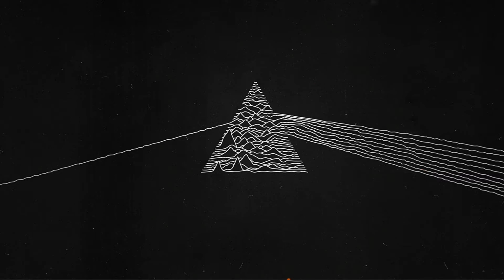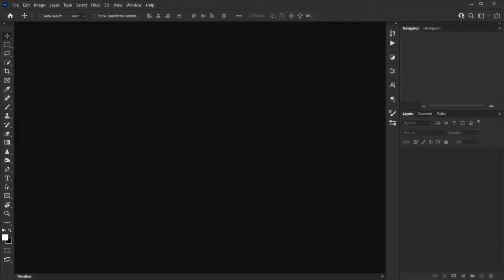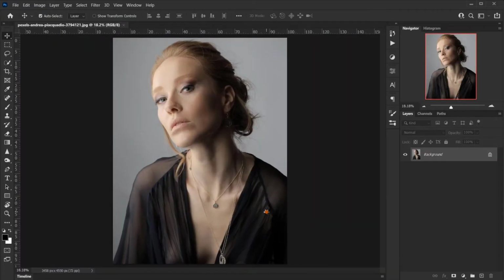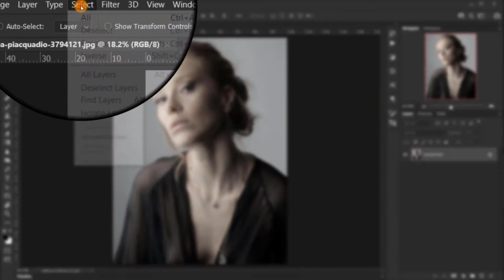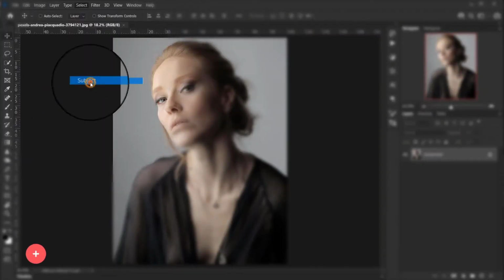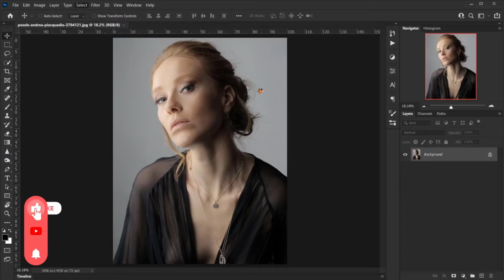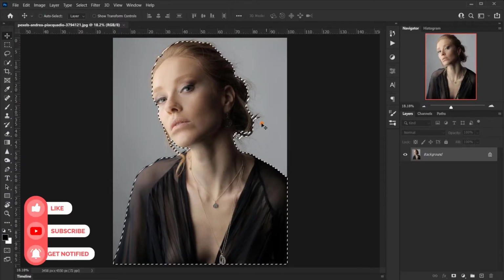Alright, so let's go ahead and open Photoshop, and then I will open the image that we will be using. The first thing that we are going to do is cut the model from the background. So I will go to select, choose subject, and wait for Photoshop to calculate and do its magic.